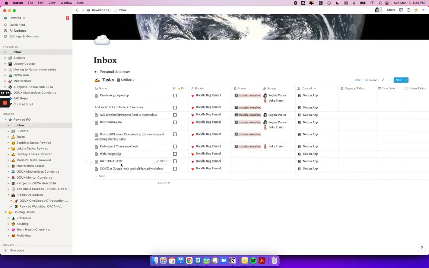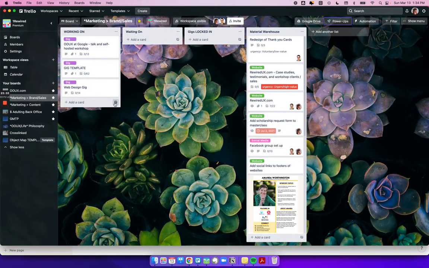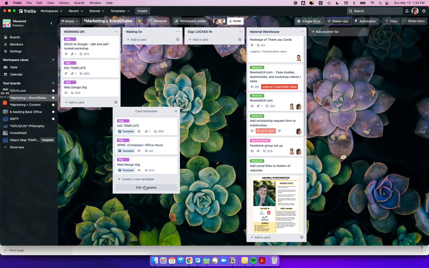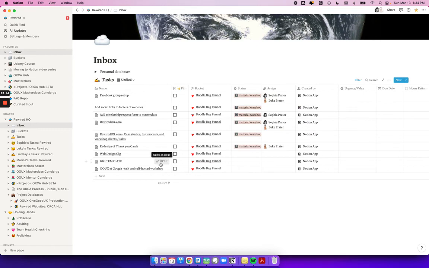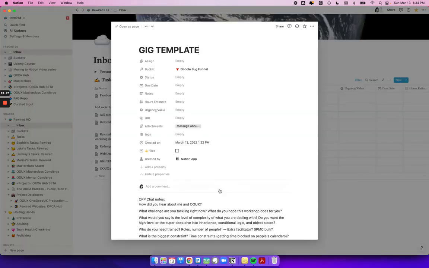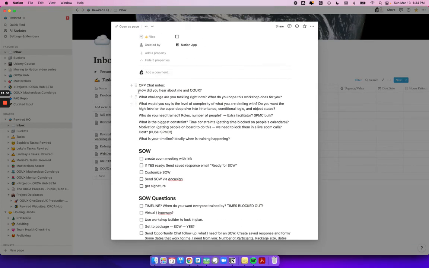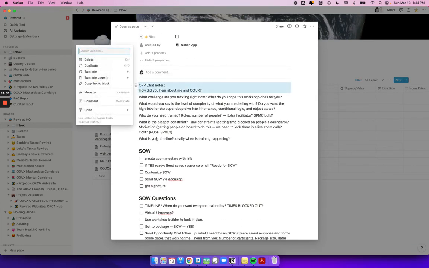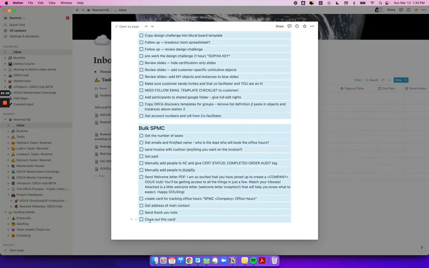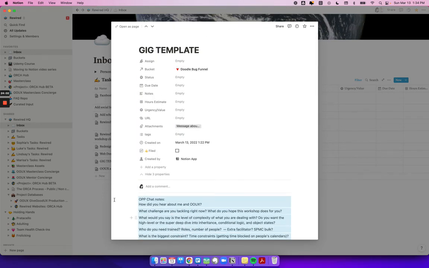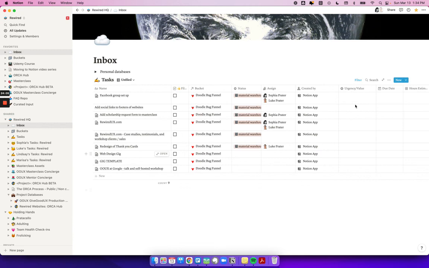All right, I'm going to skip over to show how now I have this template. I wanted to make sure, because if you do use templates in Trello, these are not going to come over. So what I need to do is make a card out of them so that they come over. I'm actually doing this one for the first time, so let's see how this goes. So now I have this gig template, and there's so much here, oh my gosh. So I'm just going to copy all of this, Command C, and I'm going to go over to my templates.